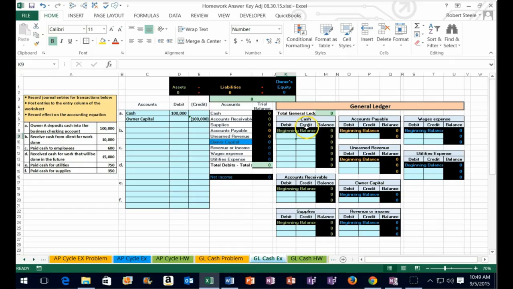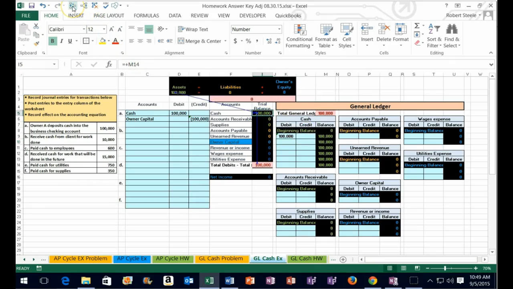Notice we have the debit and the credit columns here. So I'm going to be in the debit column. I'm in cell K9 there. And then we're going to say equals, and I'm going to point to that cash. So there's the debit in the debit column here. That equals D5. And then we're going to say enter, and there we have it. It went up to 100,000. That automatically got posted there.